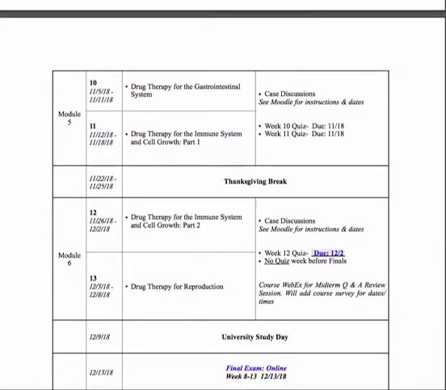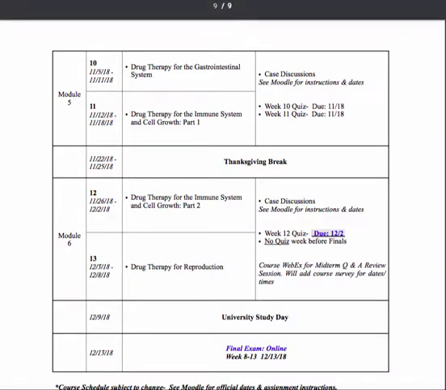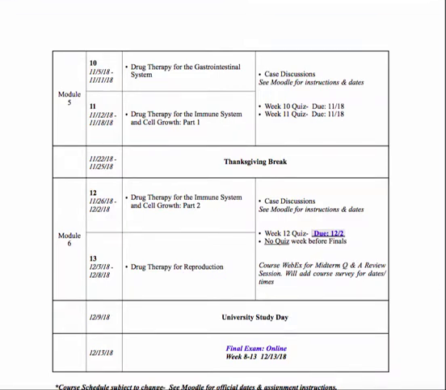Module 4, Module 5, we have Thanksgiving break. Typically, I open this section up a little bit early. Obviously, you don't have to do it over break, but some students always inquire about me opening it up early, and sometimes I will. So this is the last module. We do not have a quiz for this section because right before final exams, we cannot have quizzes. So our last quiz will just be covering this area, and it will be due on the 2nd.